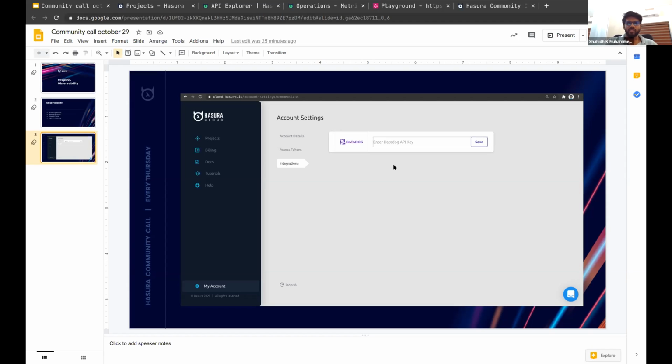And you'll be able to create alerts or filters, or set up dashboards based on metrics like execution time here. You'll be able to set up much more visualization, and also correlate with data coming into your own Datadog account from your services. So this feature should be available soon on Hasura Cloud.